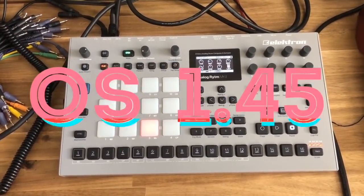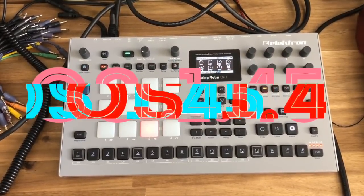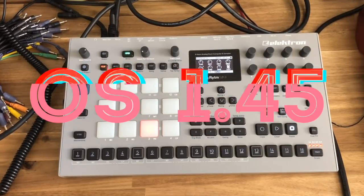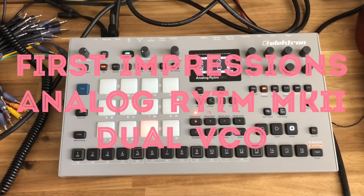Hey, so we are checking out the latest update for the Analog Rytm MK2, and that's 1.45. That was released on July 6th, 2018. And the big thing about this, at least in my estimation, my guess, is that they're preparing the Analog Rytm MK2 for Overbridge 2.0 support.